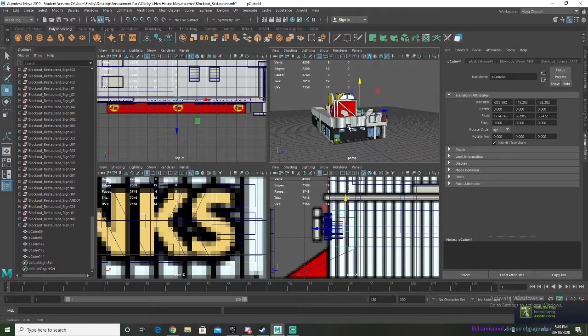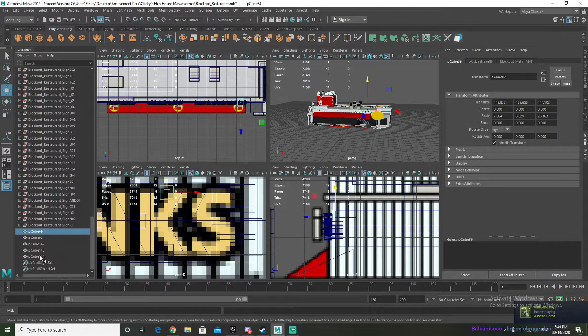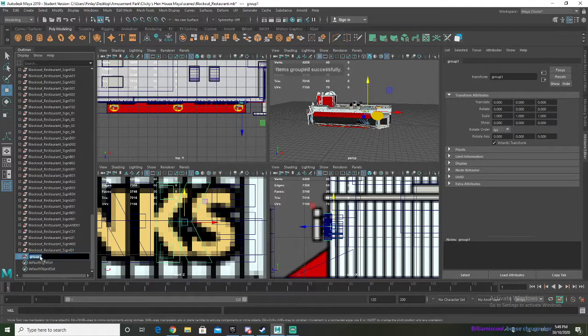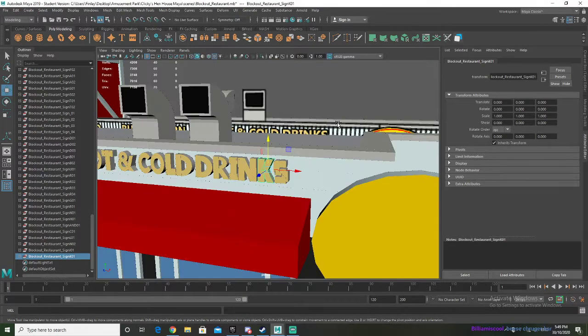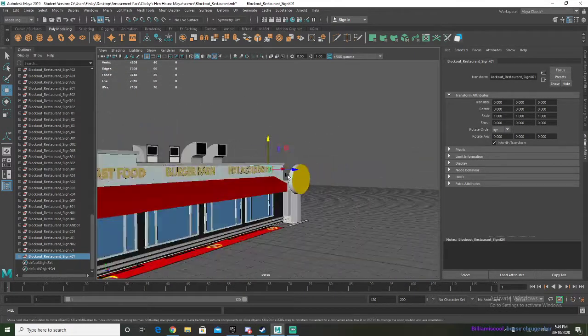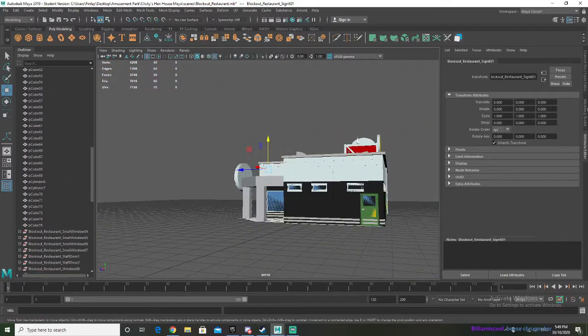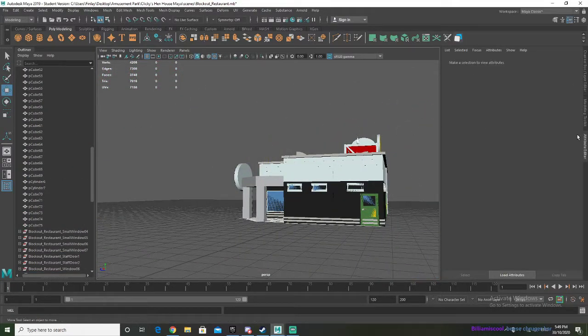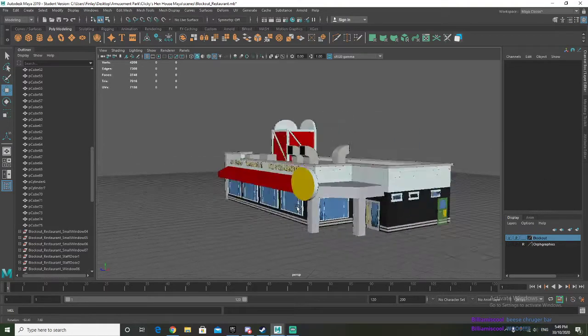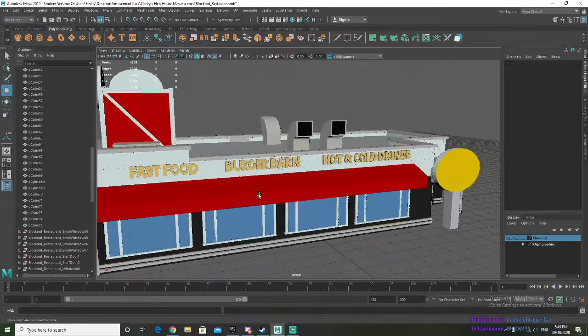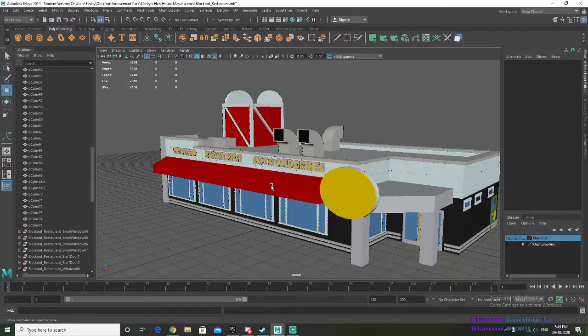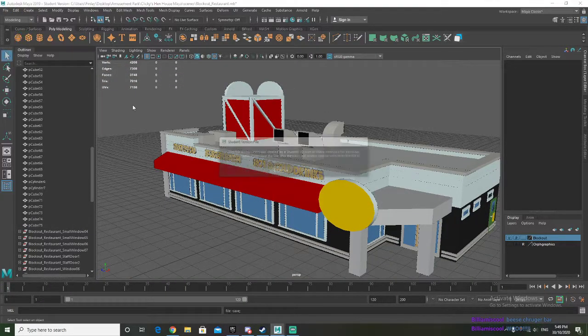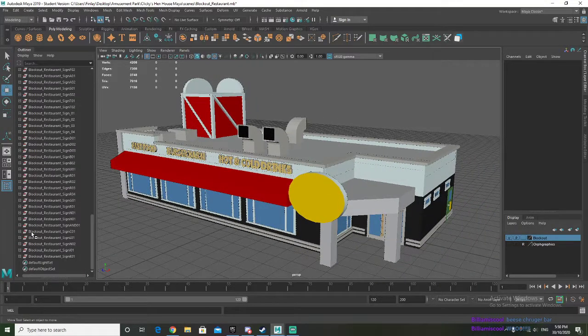And we've now completed. Well, first we'll go like that. Control G. Center. Control V. This will be KO1. There we go. Gentlemen, I believe we've just completed the block out for Burger Barn. We go into that. Turn off that. There we go. Burger Barn block out completed. File. Save scene. Continue.